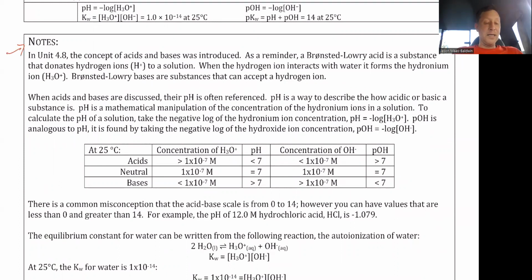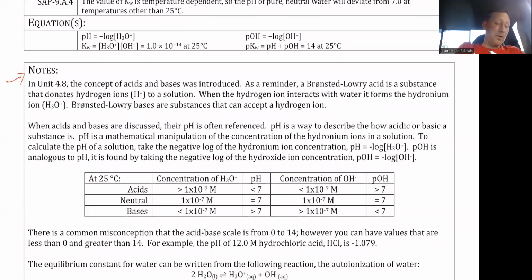So it says in Unit 4.8, we introduced the concepts of acids and bases, and that's what I was just saying. We looked at acids and bases and how we identify conjugate acids and bases, and we even introduced some pH calculations. When we're doing these problems, you're given the equation on the exam to calculate pH, which is negative log of the hydronium ion concentration. Remember that hydronium ion is interchangeable with the hydrogen ion and either is appropriate for the AP exam, but the hydronium ion is a better representation of what is actually happening in solution, because the hydrogen ion combines with water to form the hydronium ion.